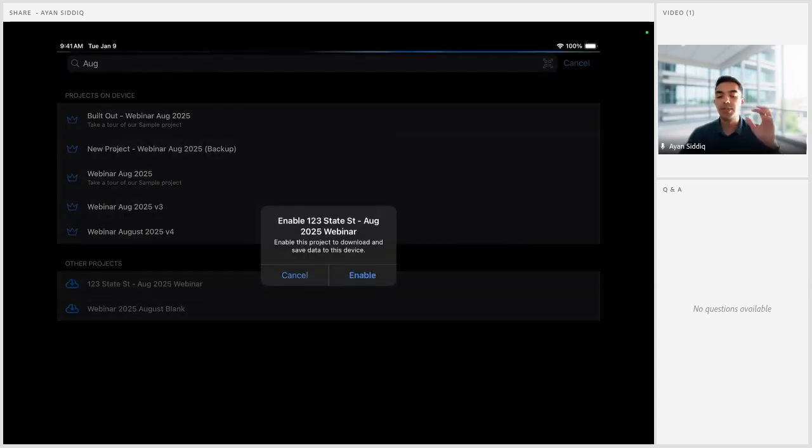Basically, it just downloads all of the project data onto your phone or to your tablet, and it lets you use it offline. So there's zero downtime. You go into the field without cell service or Wi-Fi, and you're good to go. You can add your information. Once you come back to the office or to the trailer, all of that data is going to sync.